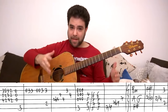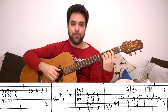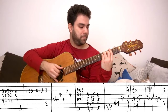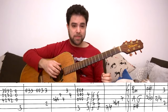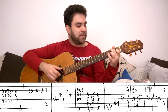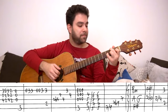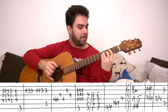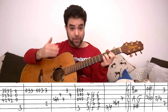So we already know the lines. Let's just discuss the licks. So first line. Now the first lick here is almost the same as the first one, just with a different ending note. Instead of this, you play this. Okay? Now this is granted, not the original order of the song, but this is an arrangement.